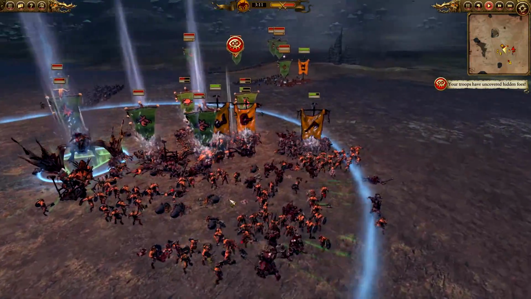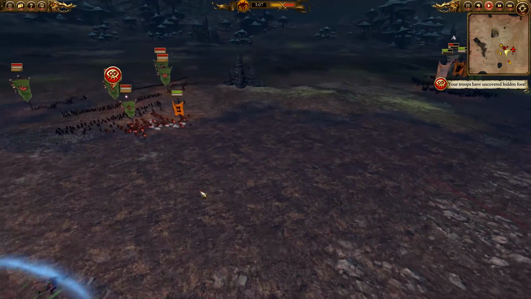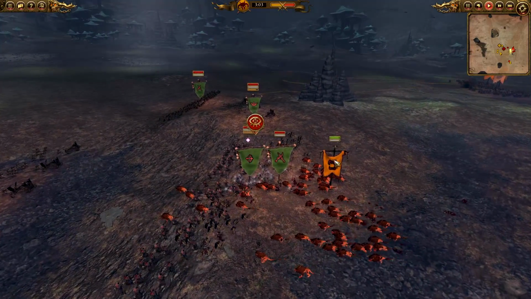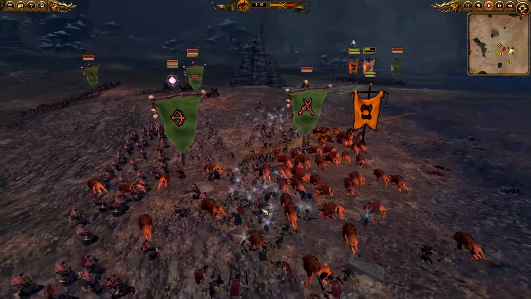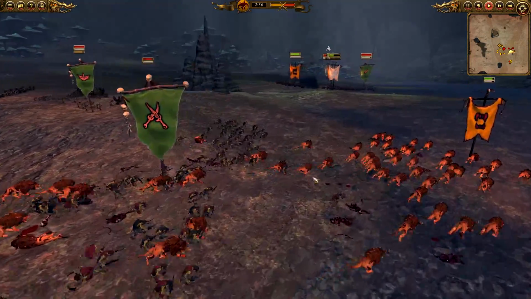The centre, though, I would say was most likely in the Orcs' favour, but I could be wrong there. Chaos Warhounds. Oh, no, they don't have Chaos Warhounds. No, these are the Chaos Warhounds. Okay, for some reason I thought they were the Razor Gore herd. Getting in there, chasing down the Rusty Arrows and the Nasty Skulkers.